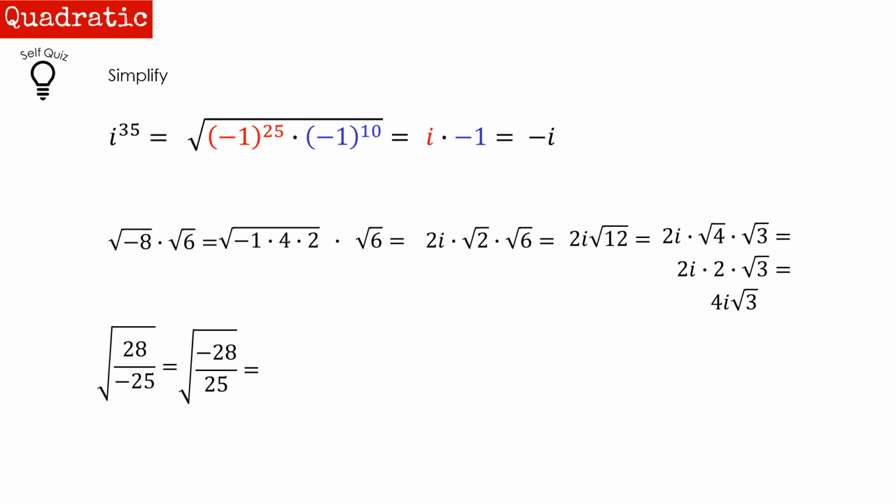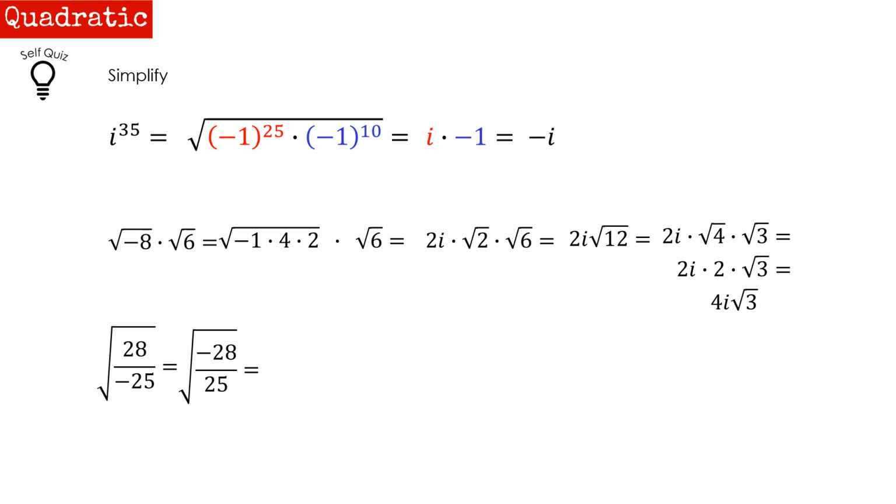For the last one, I gave you a little bit of a hint. It doesn't matter if the negative is in the denominator or the numerator, that is, the bottom or the top, as long as you only have one. And it just seems easier to stick it into the top. I don't know, for me, it just seems easier. But you can leave it in the bottom if you want.